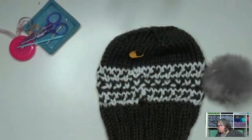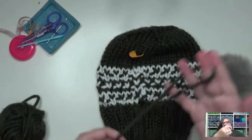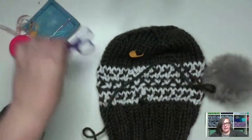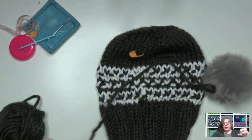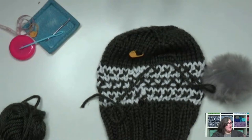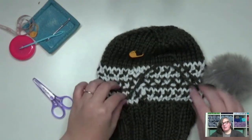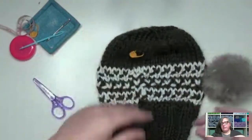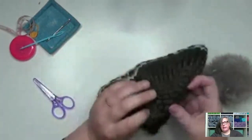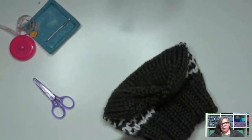Okay, so we're going to need a strand of yarn here. You're going to want to use whatever color you used for the main part of your hat, which in my case is the green. And I'm just cutting a length of yarn. Again, it probably just needs to be 8 to 10 inches, just long enough that you'll have something to weave in later. And we're going to get that tapestry needle again here.